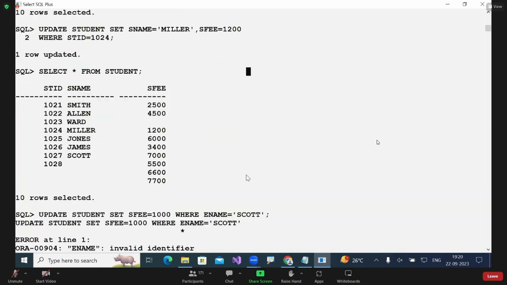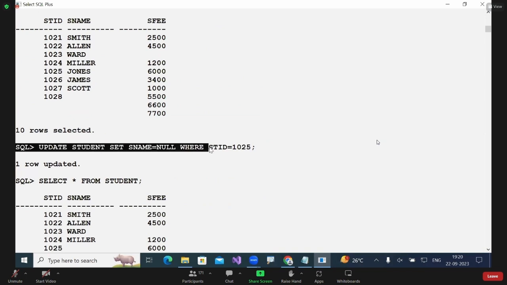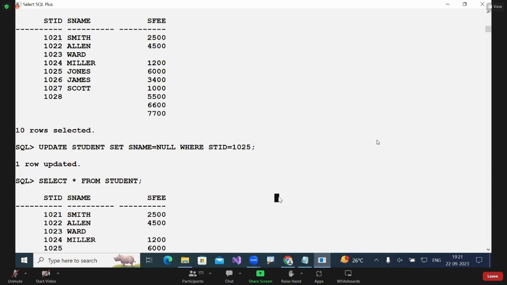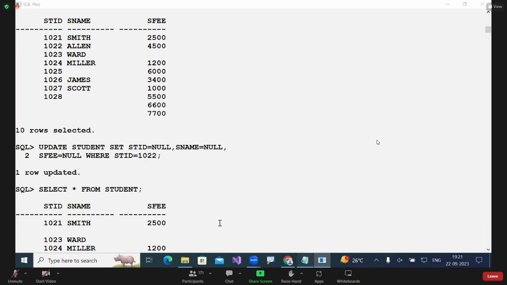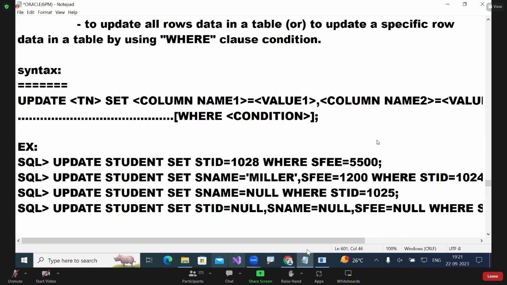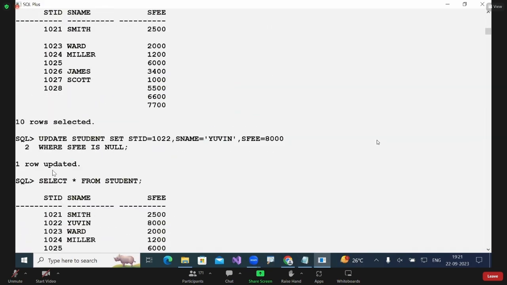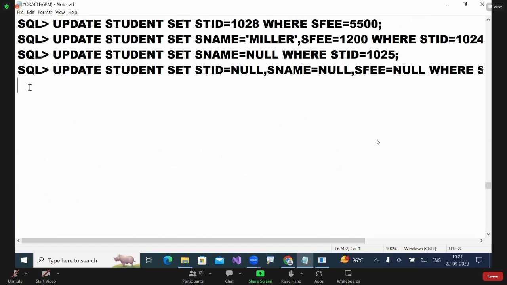Next one, to make a specific single column value null. This is one way of null operation. To make your entire row null, this is one more example. So different patterns, these are all okay. All make one more null. And these entire nulls, meaning an empty row, how can I fill it with data? So is null. This should be done now.